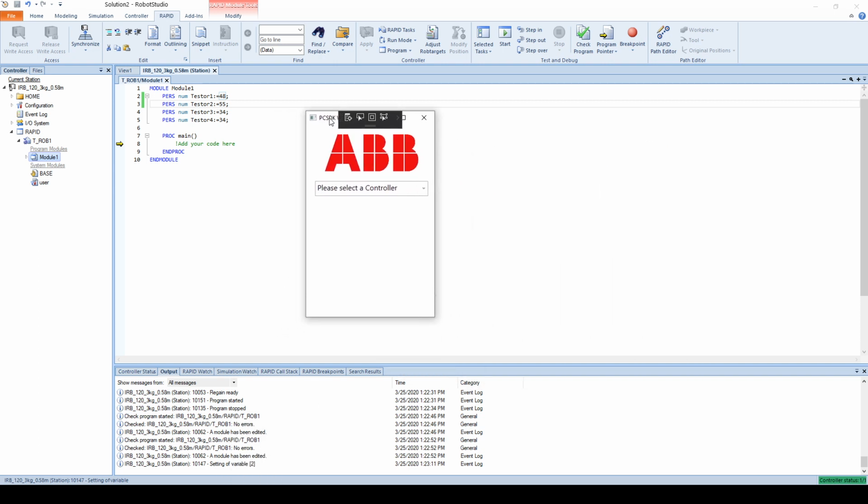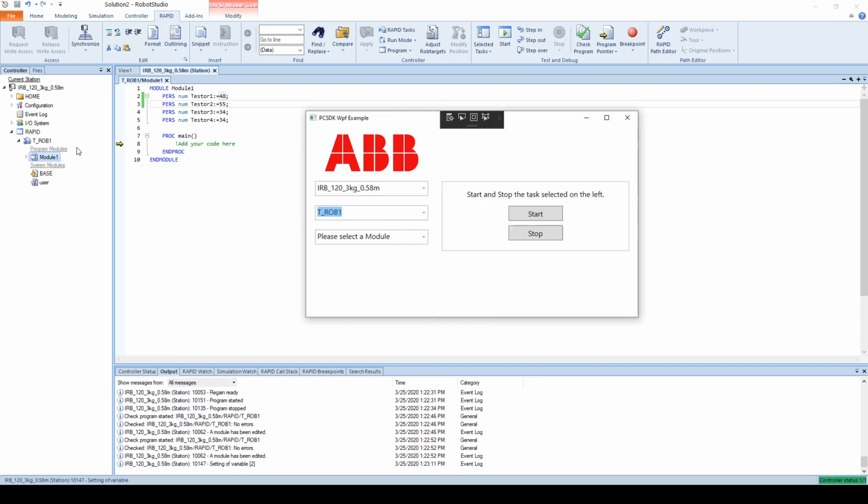So this is the app, and what it does is it first scans the network for available robot controllers. It then connects to them, and then it looks for the available tasks on the controller, which you can see here. You see that I have a Robot Studio instance in the background, and the controller, a VC, a virtual controller, is up and running.